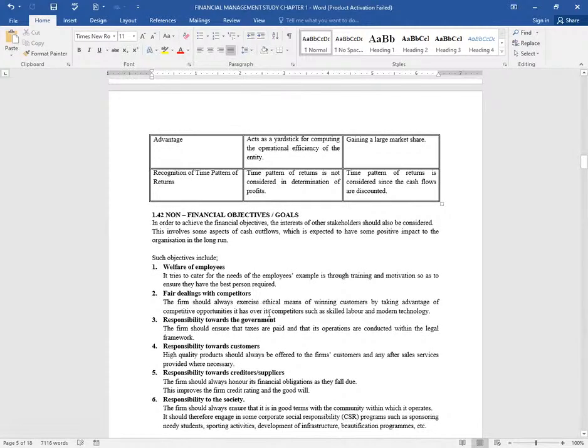So we have fair dealings with customers. Ladies and gentlemen, let's be engaging in ethical means to win customers. These are non-financial objectives, because at the end of the day, even when engaging in ethical means to get customers, you could be losing out. But we are saying that for purposes of harmony in the community, we need to live well with our competitors. We need them. For purposes of what here? For purposes of improving our quality, ensuring that our customers get the very best from us.